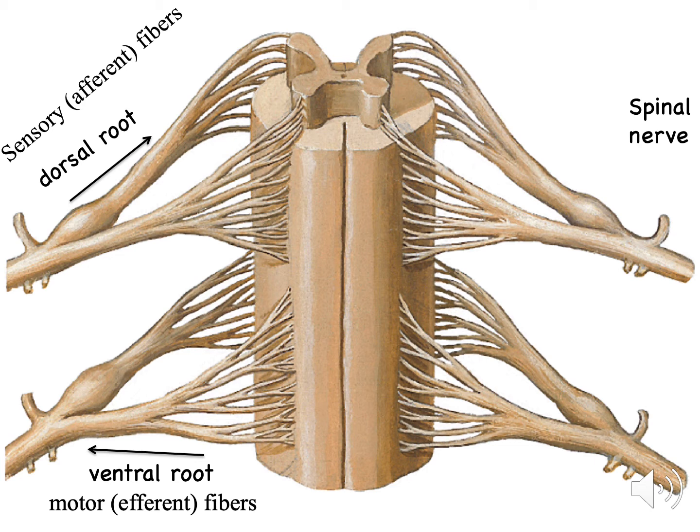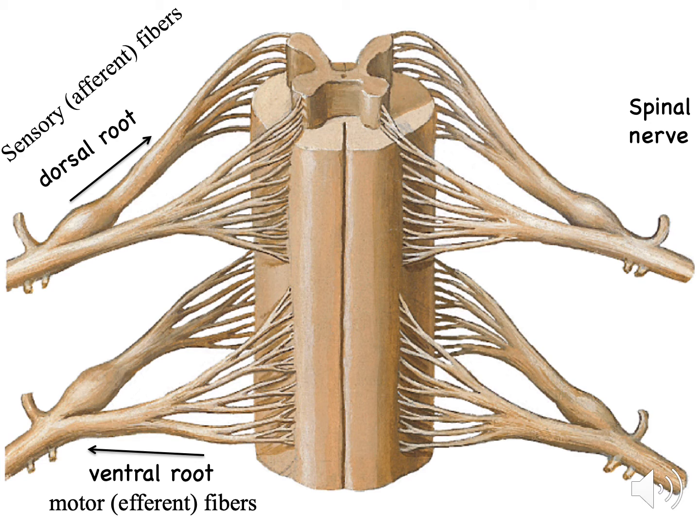Okay, so here the sensory fibers travel only through the dorsal root, and in the ventral root only efferents travel. So that is a very important distinction. This is an exclusive highway for efferent fibers, the ventral root. The dorsal root is an exclusive highway for afferent fibers to come back into the central nervous system.